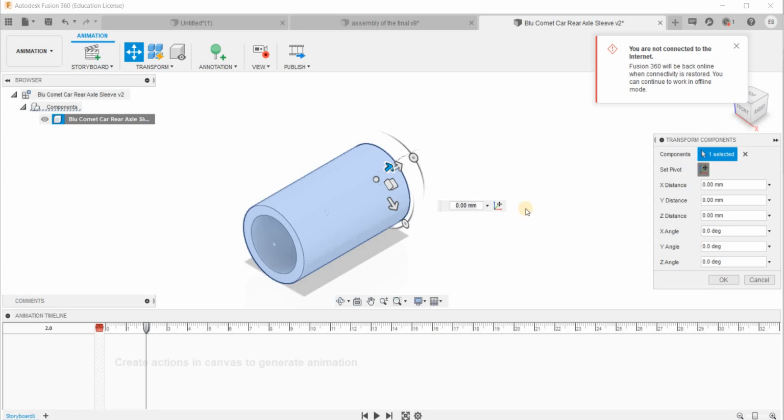Obviously the pivot is the point of rotation, so I'm just going to select, yeah, roughly here, and then I want to make 1800 degrees into the other direction. So this is obviously going to be 5 full revolutions. Click OK.